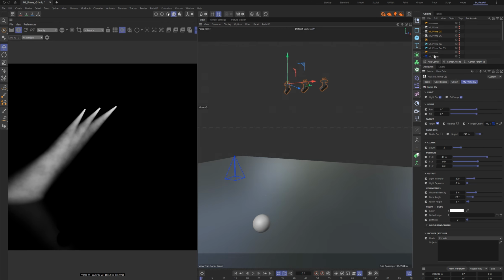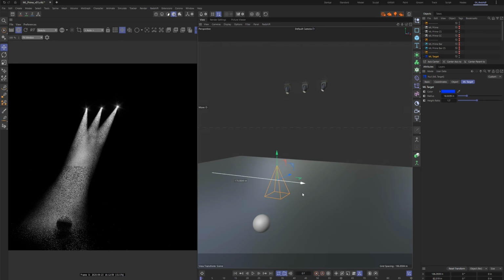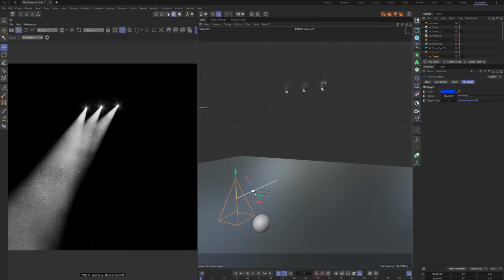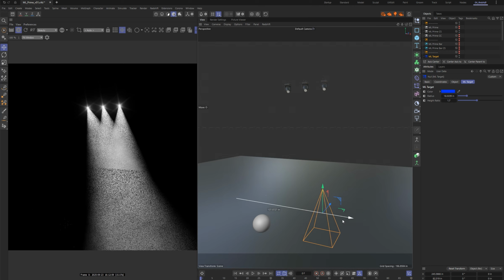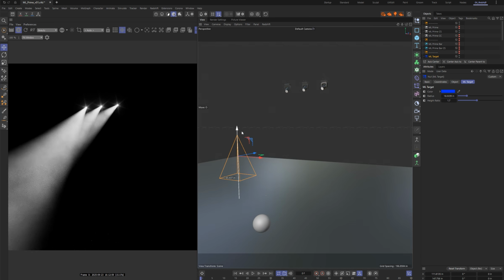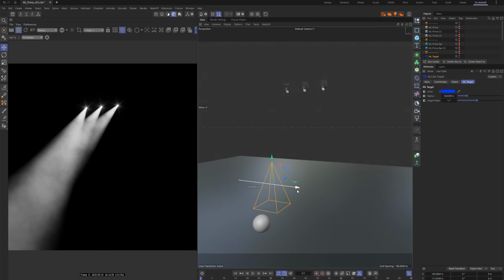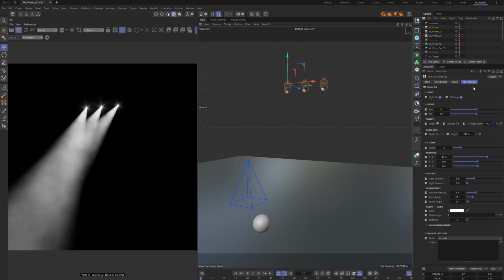And so now all of the lights are pointed at this same point. So with this targeting system now, we can get multiple lights or whole systems of light to point at one point in space. And again, we can use any object we want in here for the actual target. So that's fine.